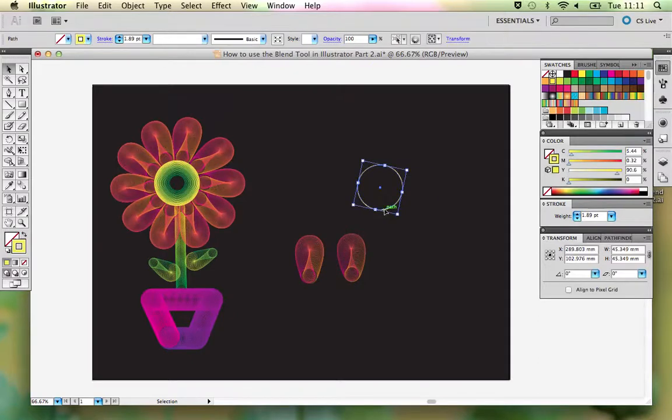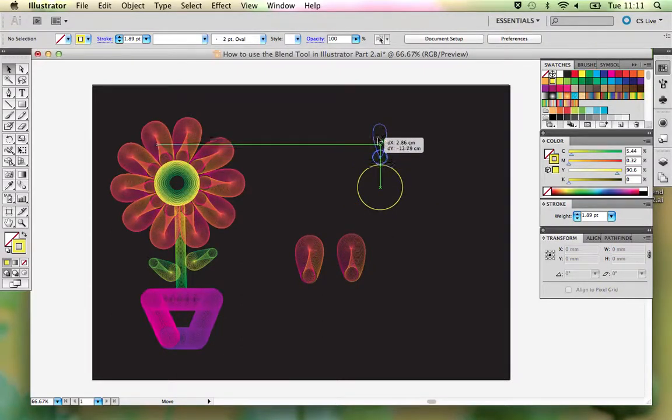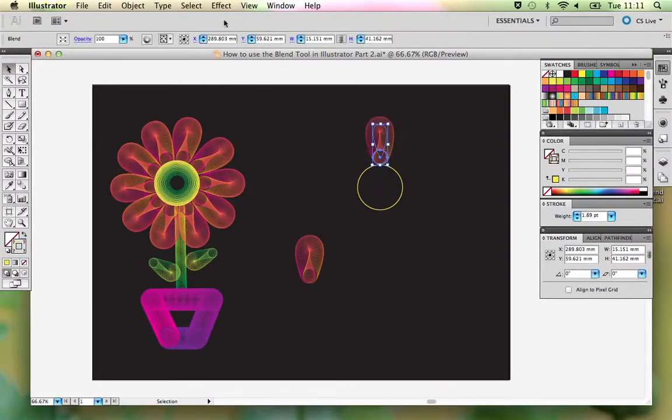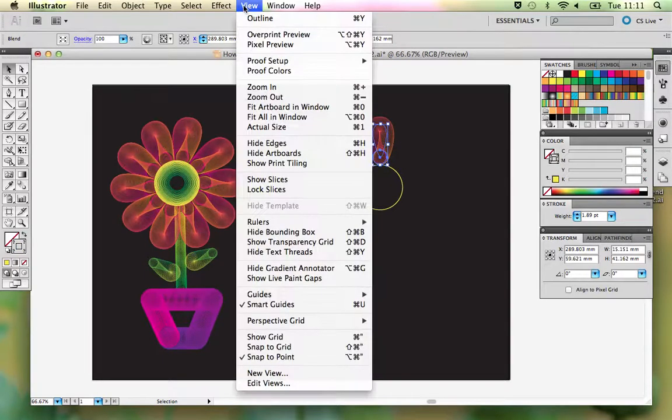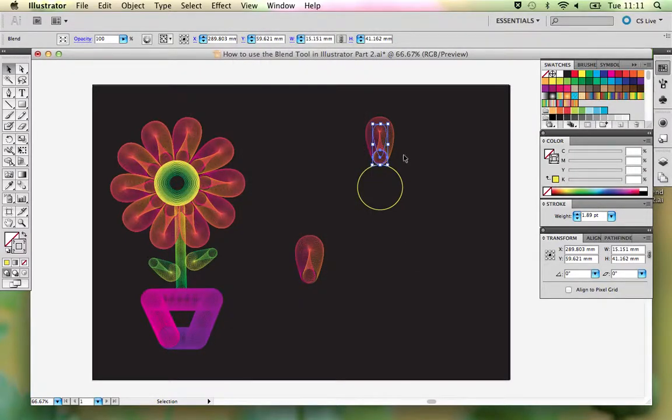You then need to make yourself a circle, roughly the same kind of size as this. If you wanted to know the size, it's roughly about 4.5 centimetres or 45 millimetres, and I've just highlighted that there. You want to then make sure that you've got your guides on, your smart guides. So you can do Command U or just go into View and get your guides on, because it's helpful to make sure that you're lined up.